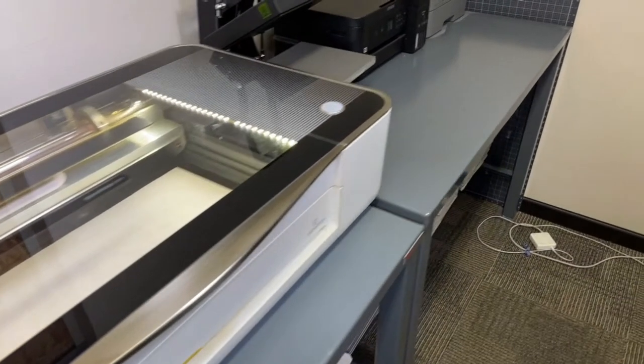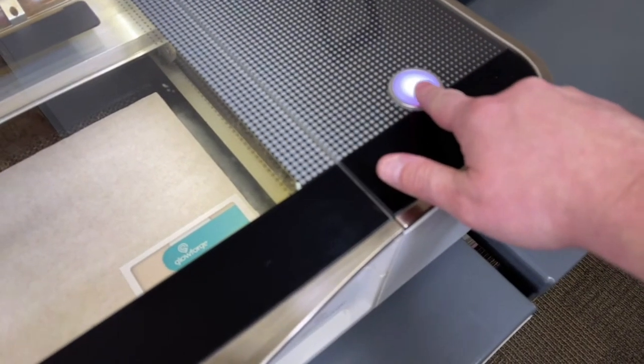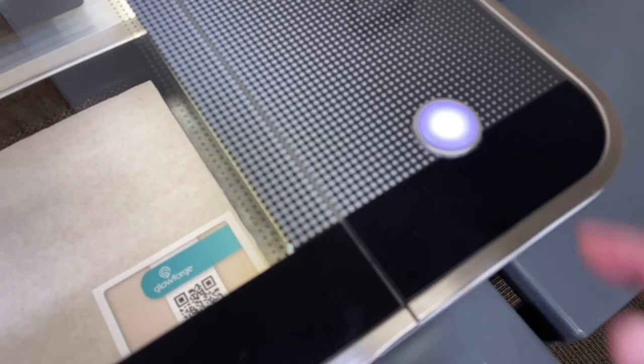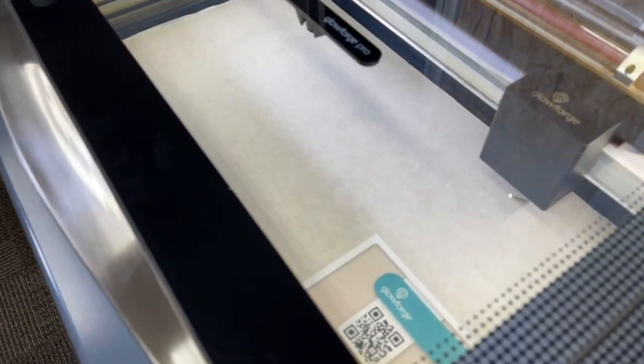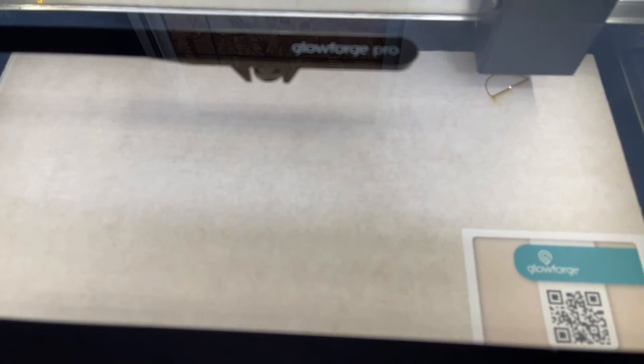Okay, so this is the Glowforge Pro that we have all set up and ready to go. The light is blinking, letting us know that everything's ready, and this whole cut will only take 4 minutes and 12 seconds. You press it, the fans wind up. There are a few fans. There's an exhaust fan, and then there's a fan that blows across where the laser is, which is why you can see the smoke blowing really fast, because it keeps that area cooled off. And right now it's doing the actual cut.